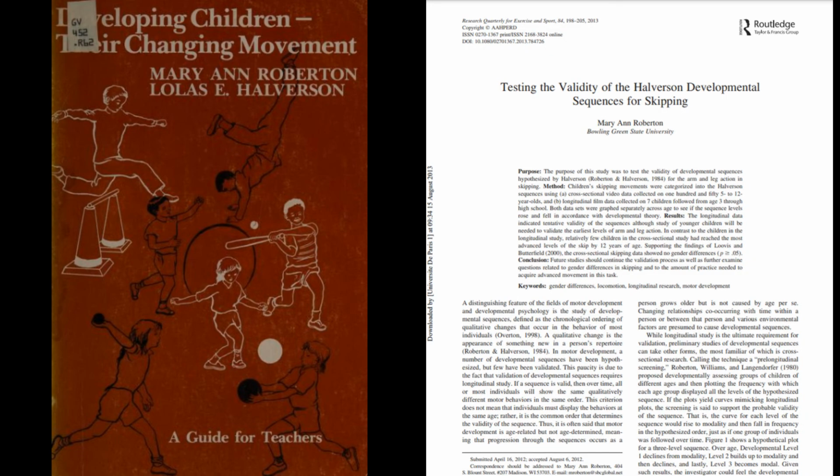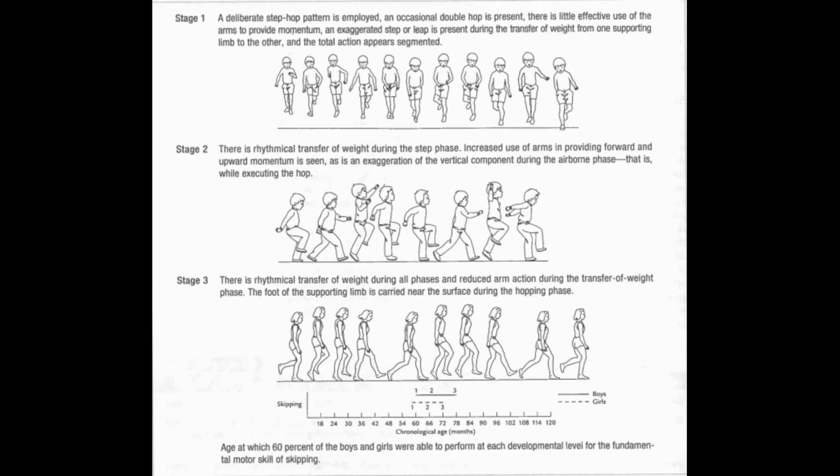In the book Developing Children, Their Changing Movement: A Guide for Teachers, by Roberton and Halverson, with the aid of Mary Ann Roberton's article, Testing the Validity of the Halverson Developmental Sequence for Skipping, she breaks down the sequence into a leg action component and an arm action component, with each having 3 stages.